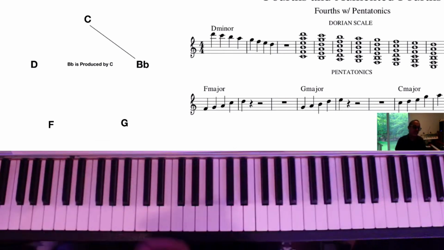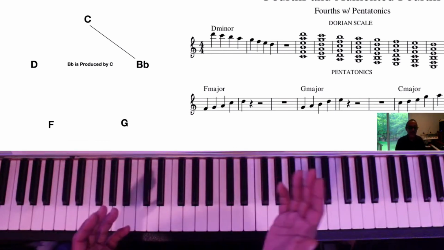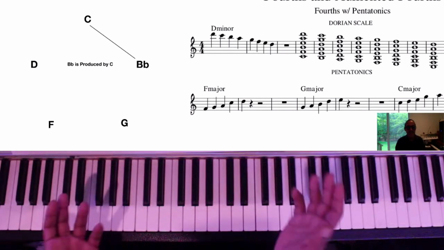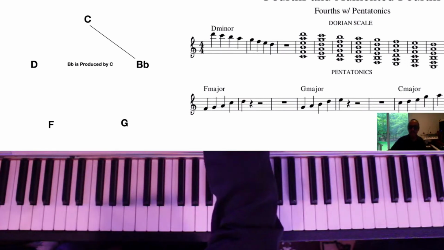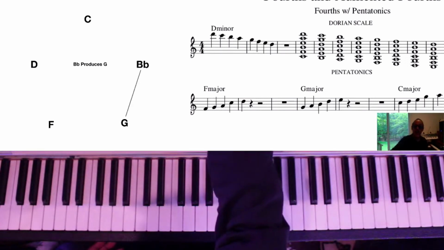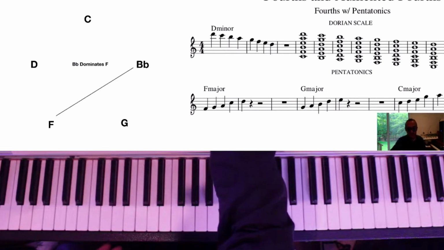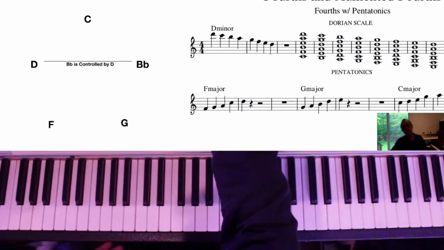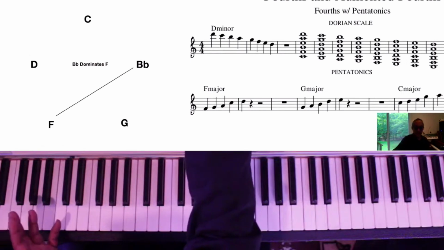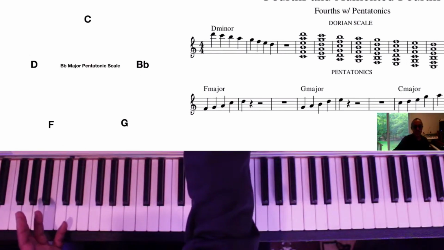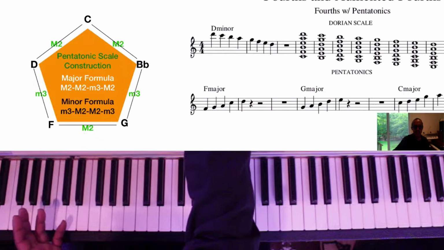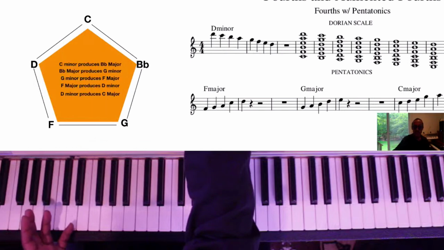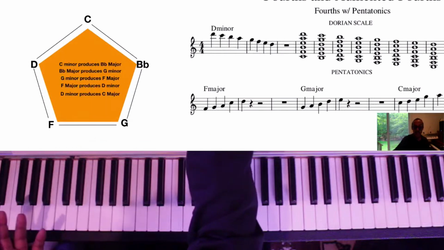You've done a 2, 5, 1, right? So C minor to F to B flat, right? And all the keys, right? So those are just so you understand this. Once again, it produces G, coming from that B flat's point of view, right? Its dominant is F, and it's controlled by that D. Okay, going backwards still, you'll see, and you can mess around with this with all of these. And like I showed you, C minor produces B flat produces G.